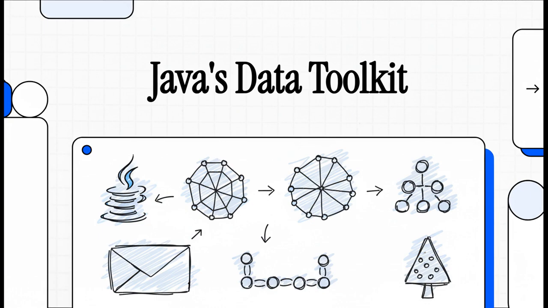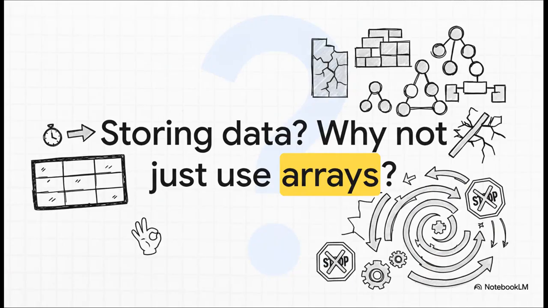Let's see what's inside. And that's a totally fair question, right? It's one every programmer asks when they're starting out. I mean, arrays are simple, they're fast, and they're usually the first thing we learn, so why bother with anything else? Well, the truth is, the second your application starts to get even a little bit complex, you're going to smash right into some very hard limits.